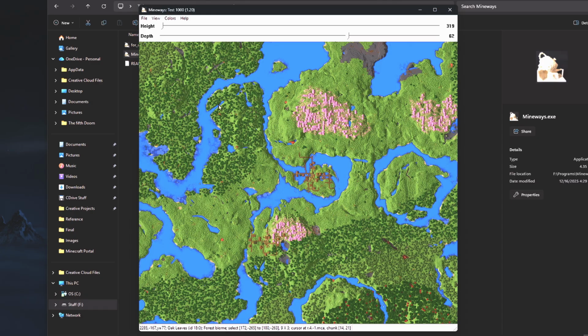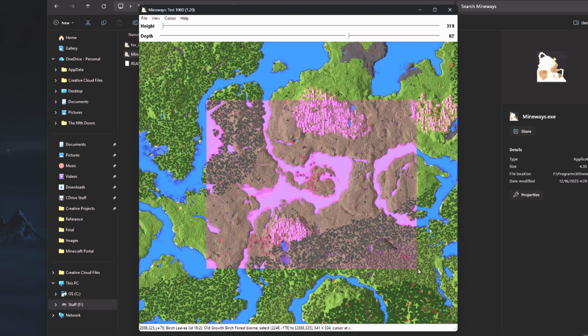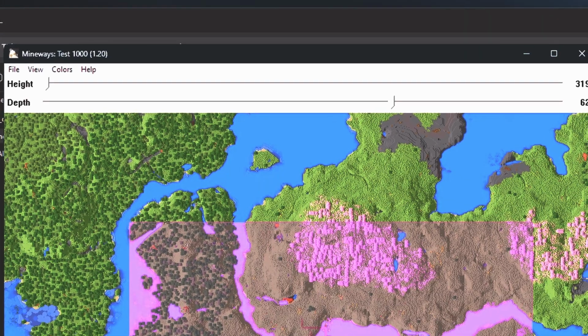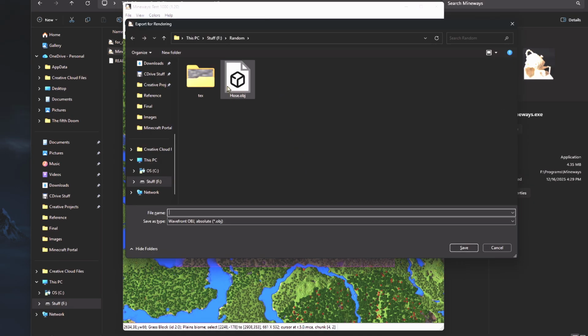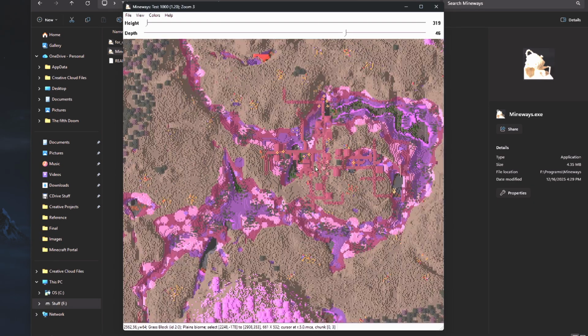Next, by using right click, you can drag a box around the area that you want to export. There are two handy sliders on the top that'll show how high it'll export and how low it'll go. The bottom one is pretty important, especially because that's how low you want the world to go. You can either use a slider or middle click on an area and it'll choose that elevation. You can also press T to hide the water if there is any water in your scene.